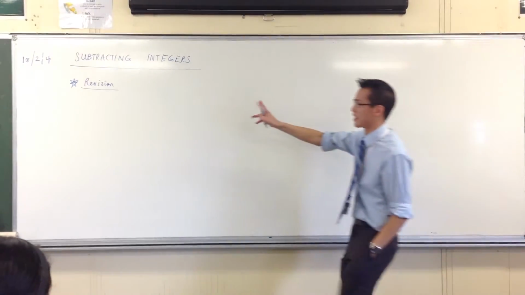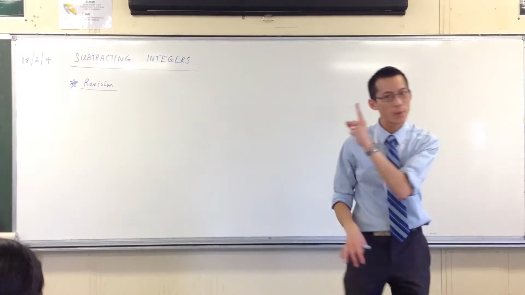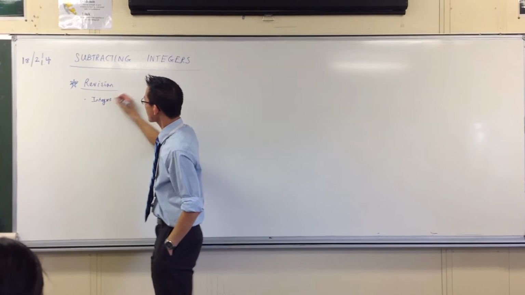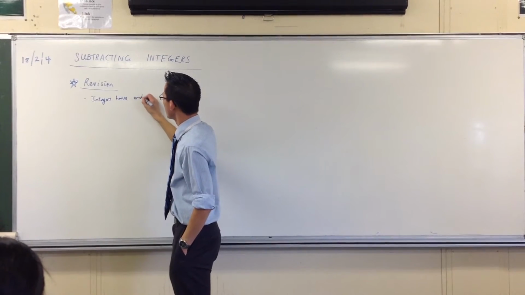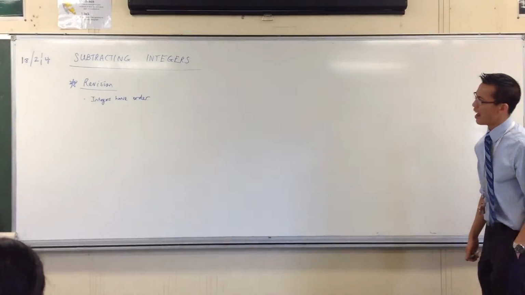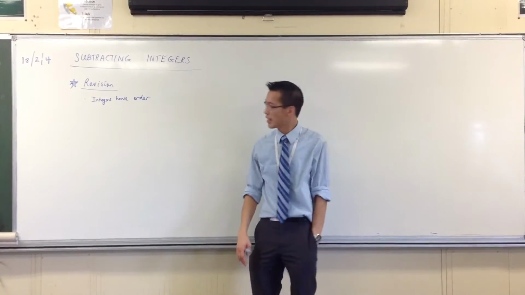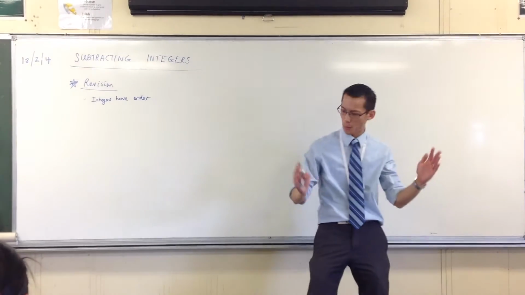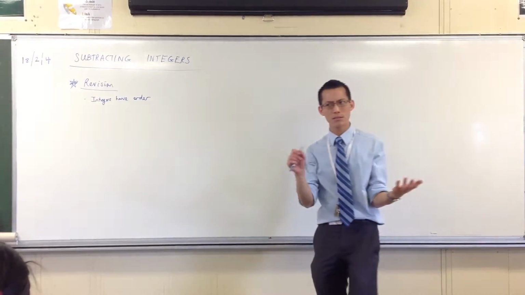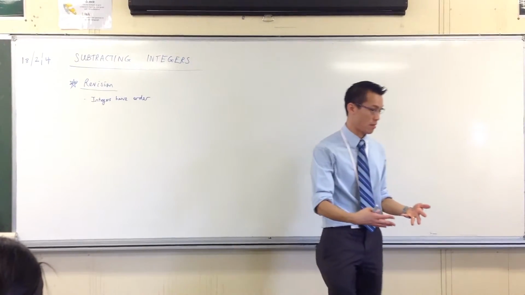Quickly, before we get started on this, let's just review a little bit. We looked at ordering integers. Do you remember that? We said integers have order. Now, that might seem a bit obvious to you. You're like, of course numbers have order. Well, if you hang around for a little while in maths, you will learn about different kinds of numbers that you can't just put in a row and say, this one's smaller, this one's in the middle, and this one's bigger. It's a little more complicated than that. So integers have order, and you did a bit of practice doing that.